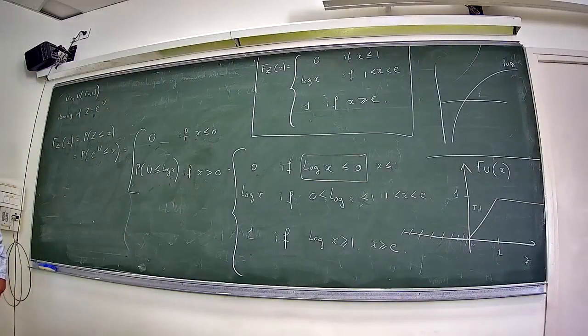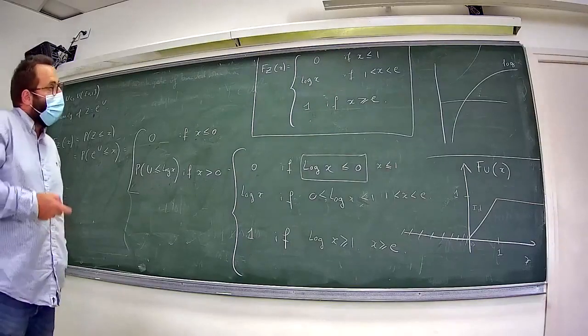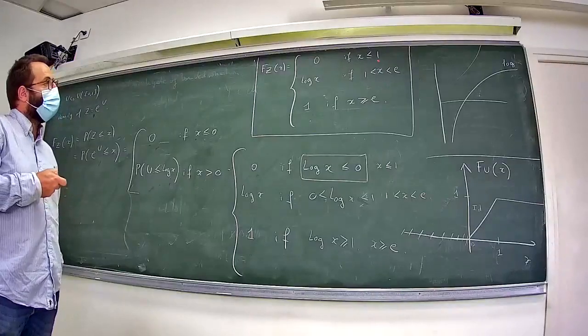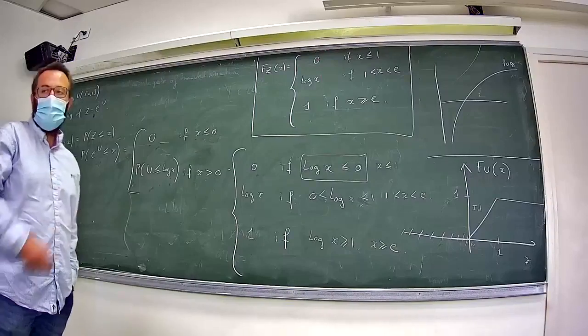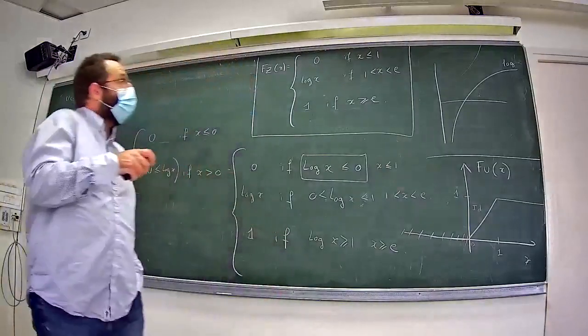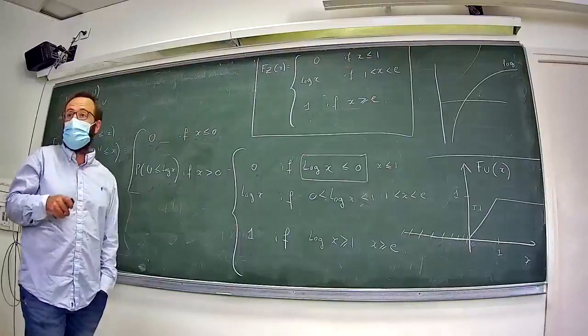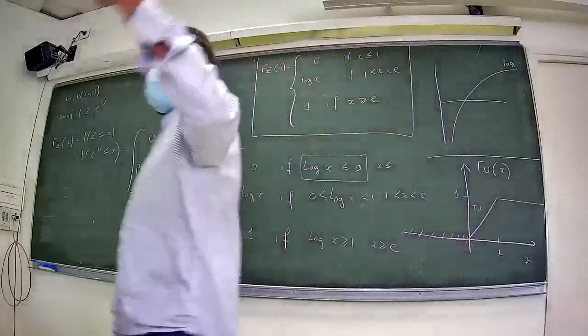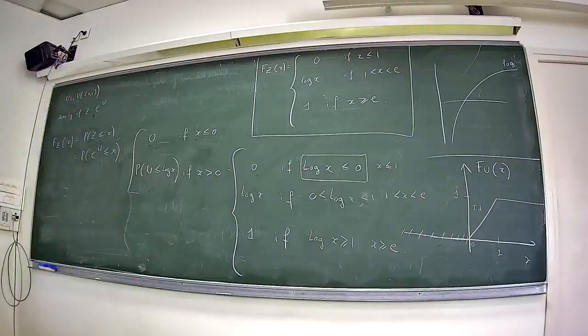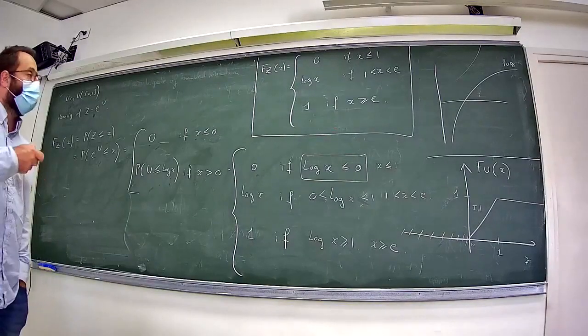In order to find what is the associated probability density function, I can apply proposition 12. Here I see that I have something that is continuous, that is in fact very regular, except maybe at 1 and at e, because you have the logarithm that is of class C infinity, and you have constant, okay, in other cases. So I may have two problems at the point 1 and the point e, but it's not my problem, because I can use this proposition, and to use this proposition I don't mind about a finite number of points. Okay?